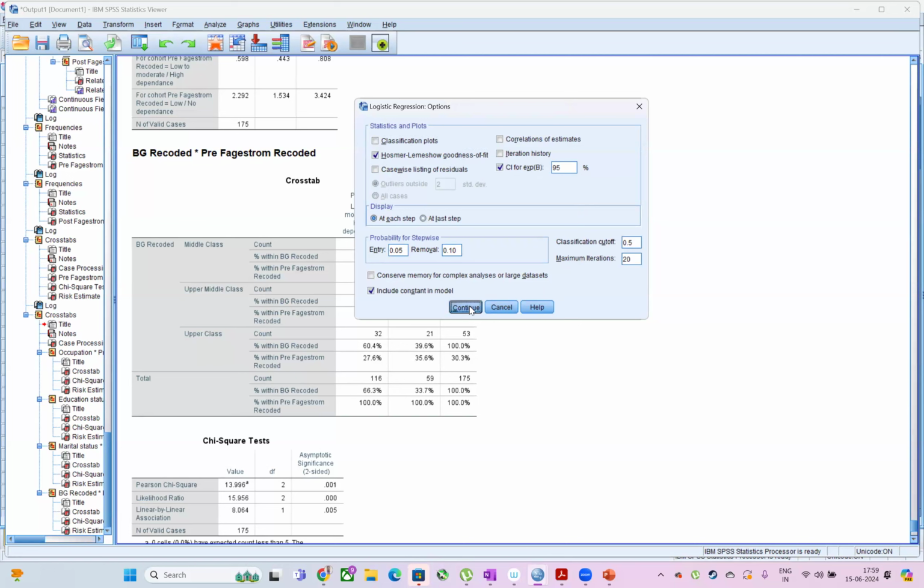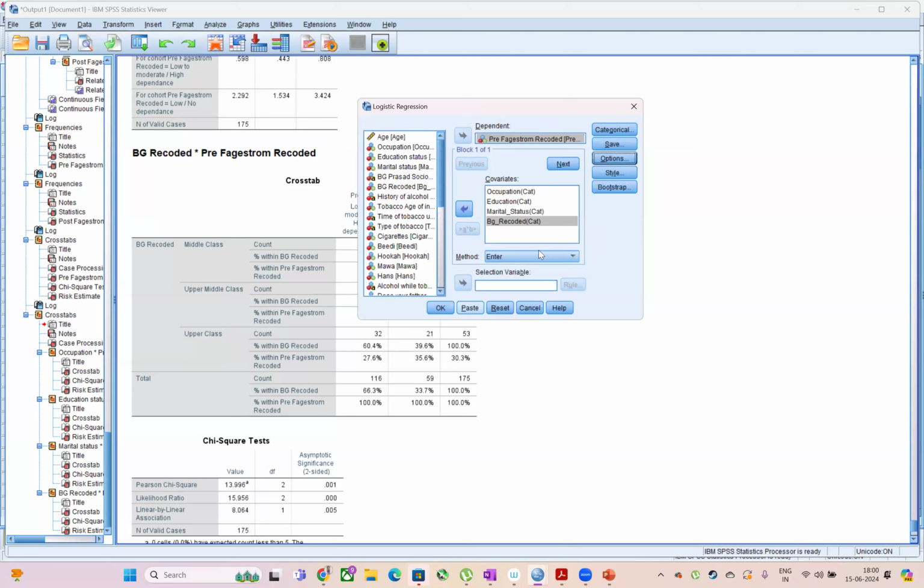As I said before, I am not going into the details of regression. I am just teaching you what you need to know for publication. If you want to know in detail about classification plot, case-wise residuals, correlation estimates, and all those things, we need another hour to deal with regression alone. So I'll try to keep it as simple as possible. And you have the methods here; I'm not going over the details. The thing is, some journals, when asking for submission, ask what type of regression method you have used. So you have to say the enter method. Okay.